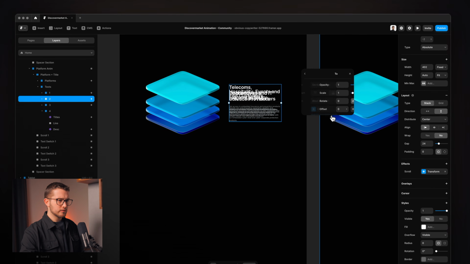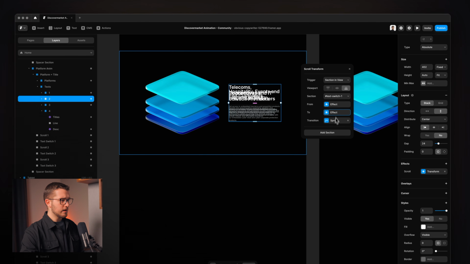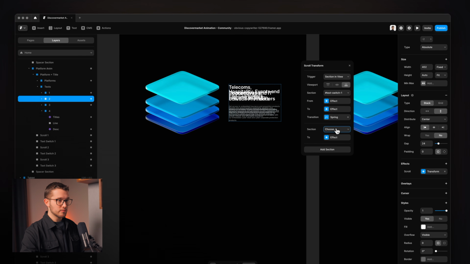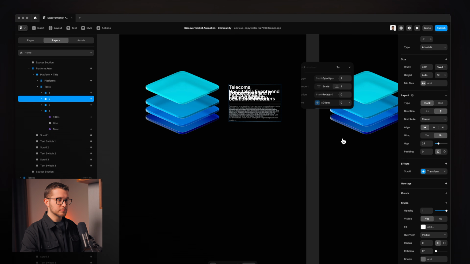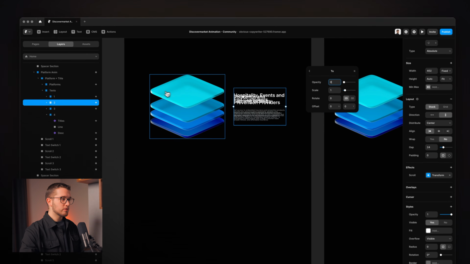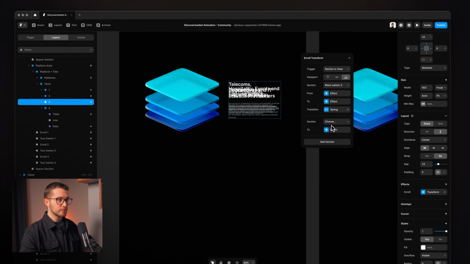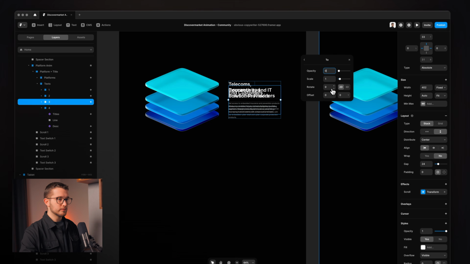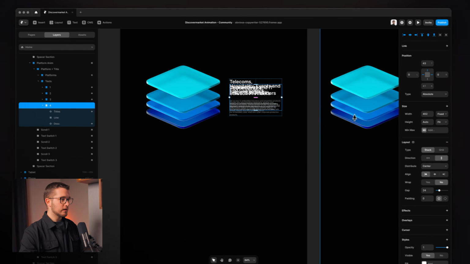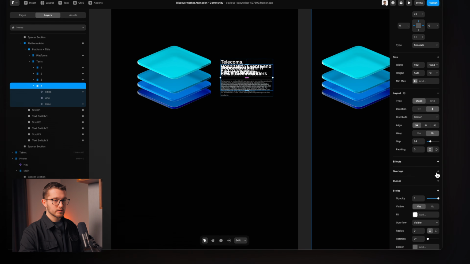And I don't know if also when on the second text, when we reach text switch 2, we have to go to 0 opacity. Here, when we reach text switch 3, we have to go to 0 opacity. And on the fourth one, I really hope that I'm applying this the correct way, but maybe I'm not.